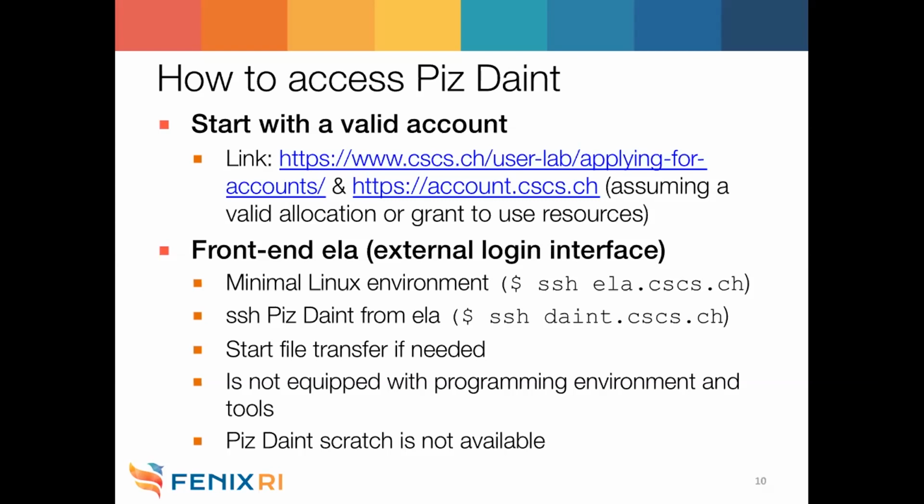So the first step for anyone accessing Piz Daint is to make sure they have a valid account. And I added some links here, which are specific to CSCS, not specific to Fenix and ICEI, but you can get a feeling for the processes. The Fenix details are separately provided in the project. And then, assuming you have an account, you have multiple ways to find out what your username is, which project you belong to, how much quota you have, etc., or access to resources. So you can access these services via browser, assuming you have a valid allocation or grant.